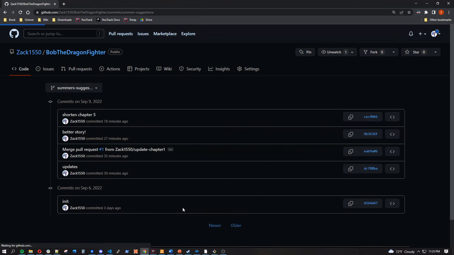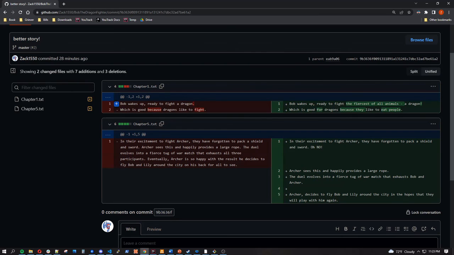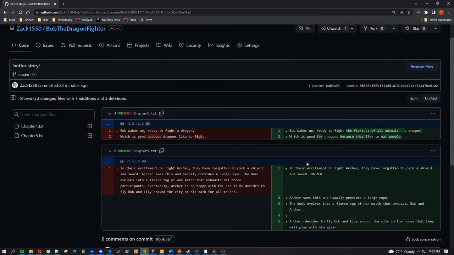You can also click commits here, and you can review these commits and what they changed and how they were done. So all of this is great information when you're trying to figure out when a bug was introduced, or, hey, this report was generated at this time on this date. What was the code doing at that point? Because it's not doing it anymore. Where did it go wrong?